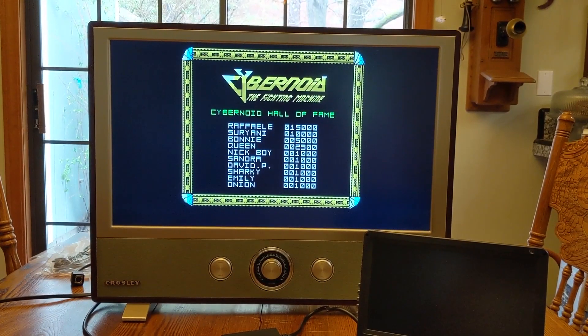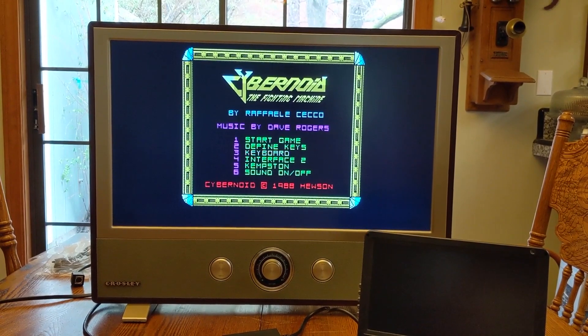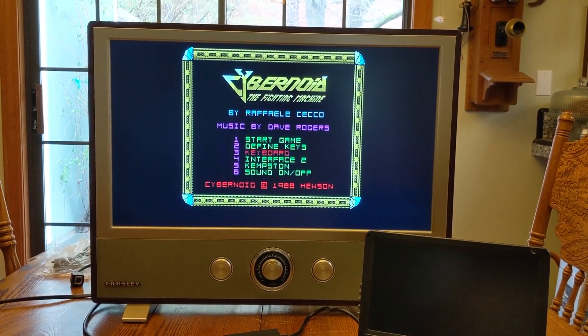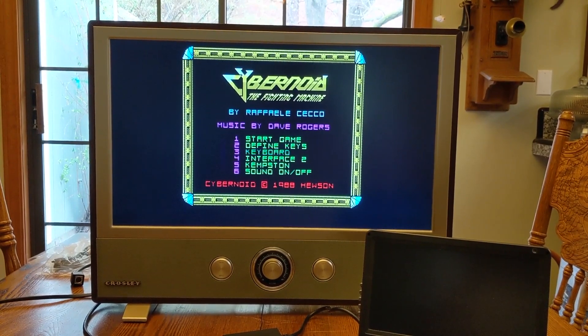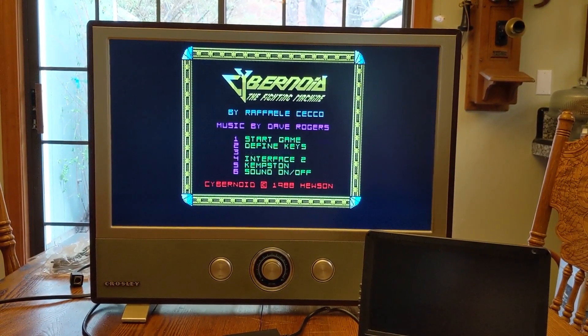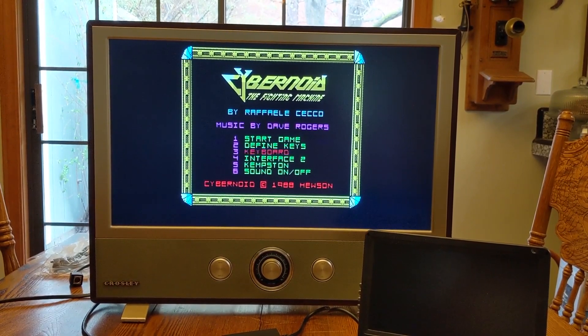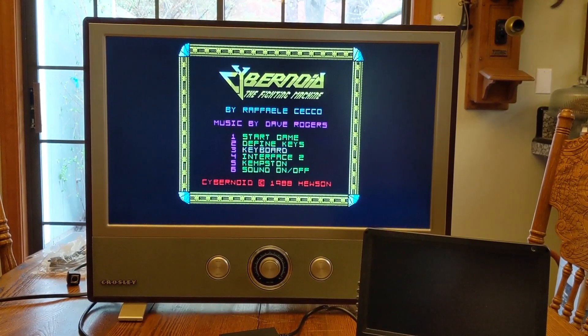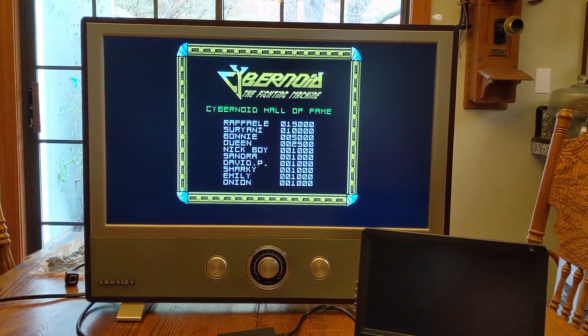Just a quick add-on: I tried a different game and it's definitely much louder at about 50% volume. So I think it's going to vary depending on what game I'm playing on my Speccy. But this one's fairly decent for sound. The sound may still be best going out through external speakers, but it actually sounds pretty good at about 50% on a different game.